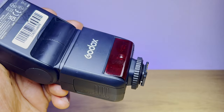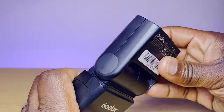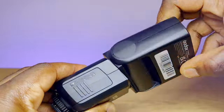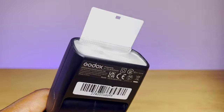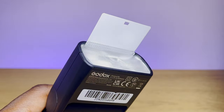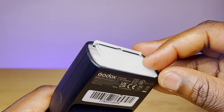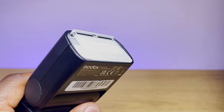There's the optical control sensor and the focus assist beam. The flash head tilts between minus 7 and 90 degrees forwards and backwards and rotates 270 degrees, although you'll get more rotation one way than the other. Over the flash head there is a hideable catchlight panel for portrait shots to get a bit of reflective light into your subject's eyes, and a built-in wide panel which flips over the flash head and acts as a mini diffuser, spreading the light more than the flash head alone but less than with the diffuser on.